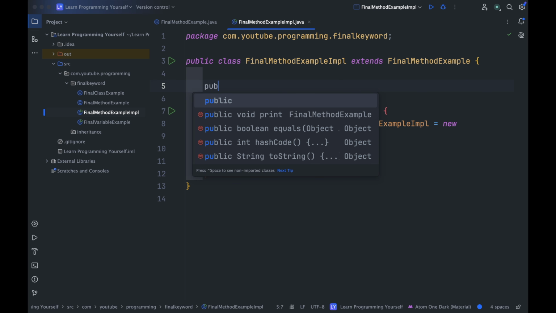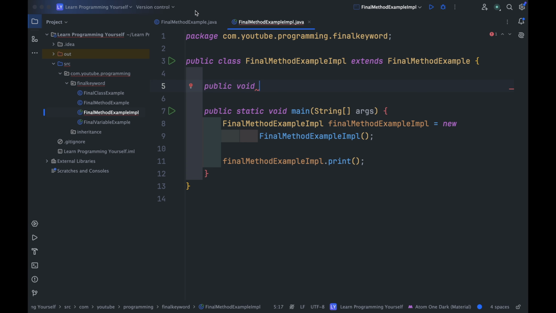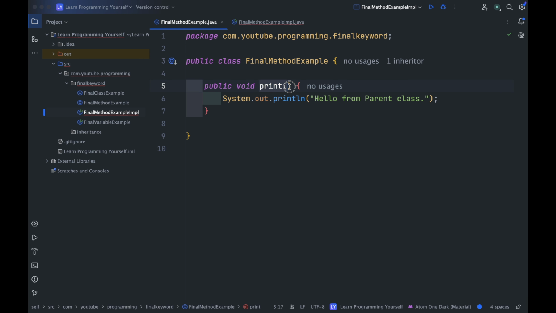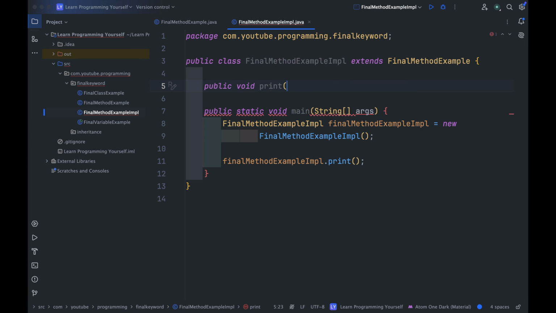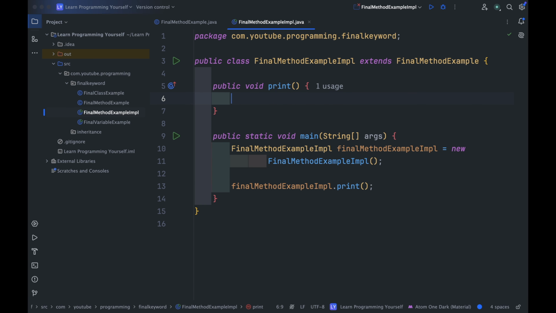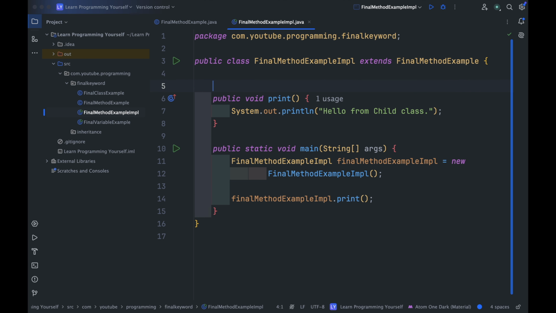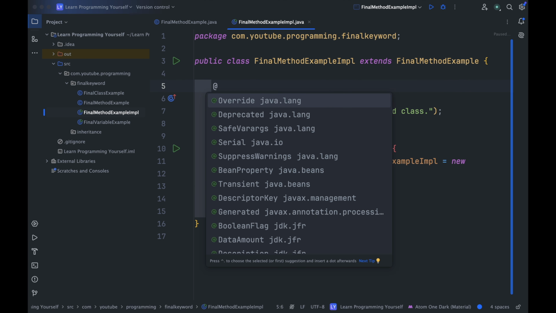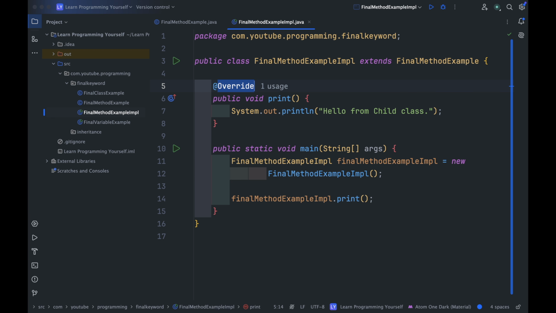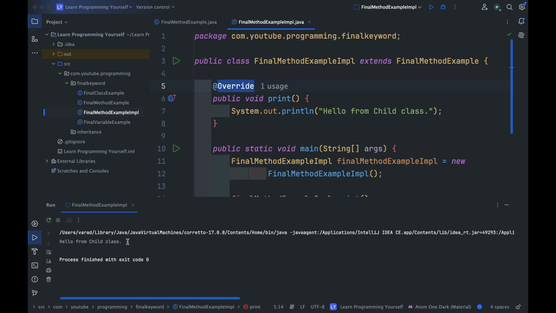We create public void print, copying the name, and give an overridden message like hello from child class. To make sure we are overriding a method from our parent, we can use the annotation @Override. Now if we save and run it, we see the message hello from child class. So it is working as expected.